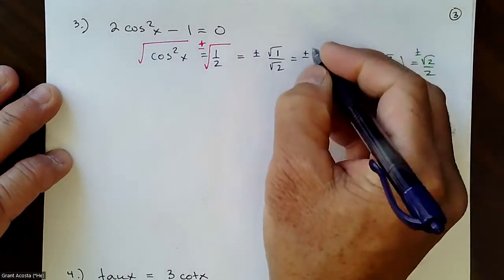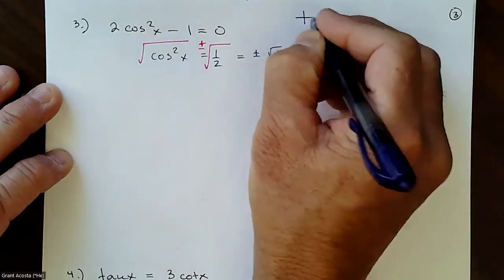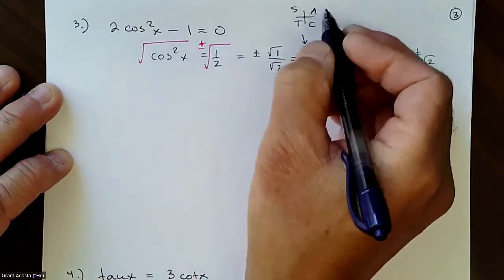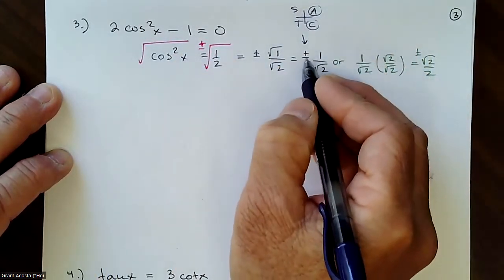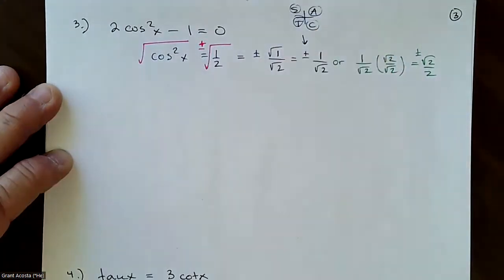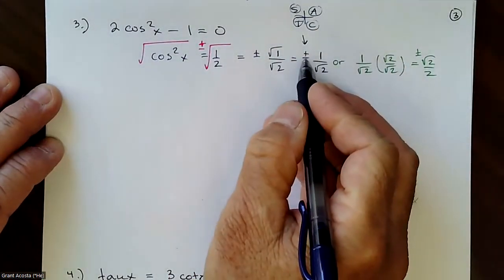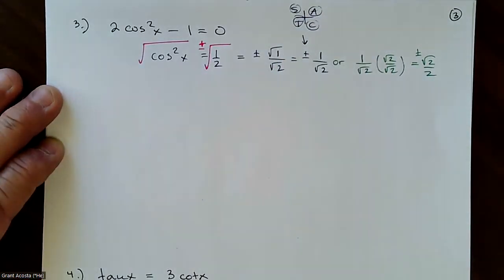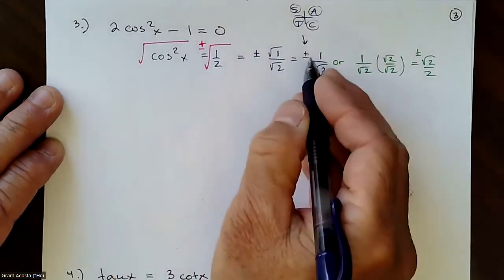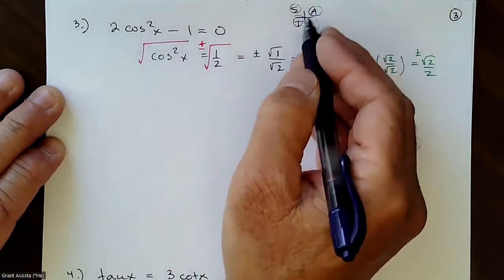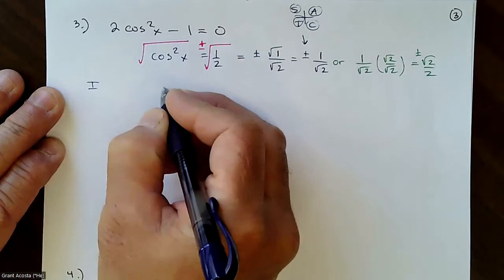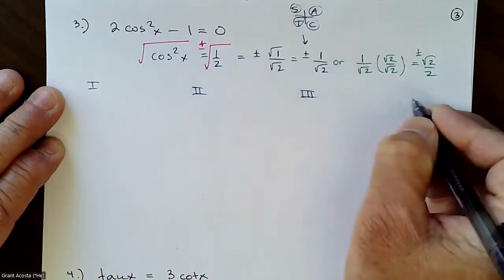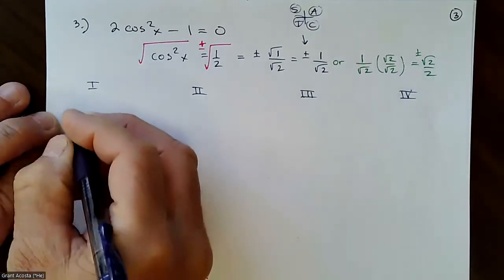Okay. Now we do get this plus or minus, and according to all students take calculus, cosine could be positive in the first and fourth quadrants, but it could also be negative in the second and third quadrants. So because of that plus or minus, we are going to have 4 answers, 1 in each quadrant. Because there's going to be 1 in each quadrant, I'm just going to go in order. So I'm going to draw triangles for the first quadrant, second quadrant, third quadrant, and then our fourth quadrant.